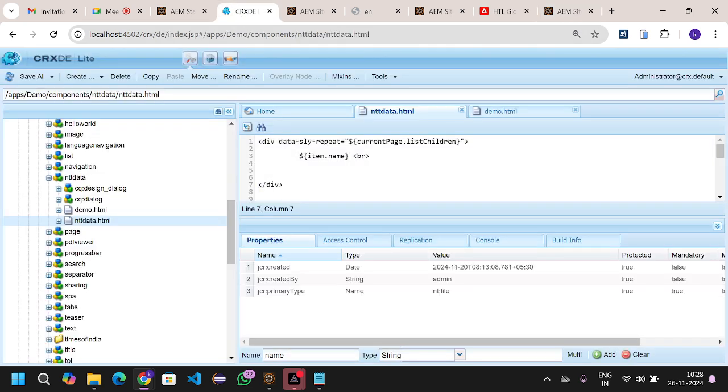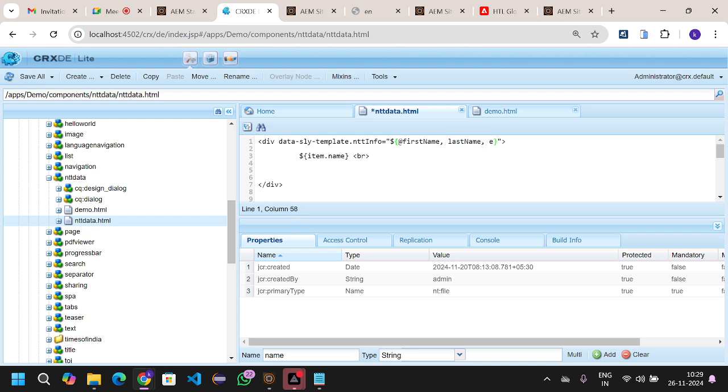To pass the dynamic values, we have the custom attribute, that is the template. Data-sly-template, and you can mention template dot, the template name is entity info. Here I would like to pass some parameters to my template, like first name, and last name.